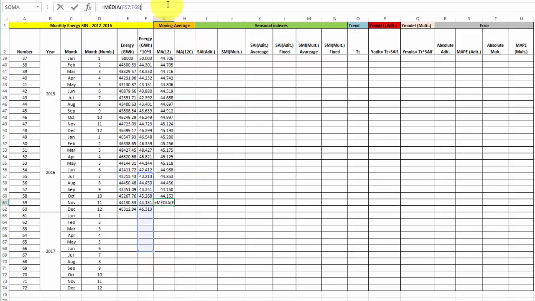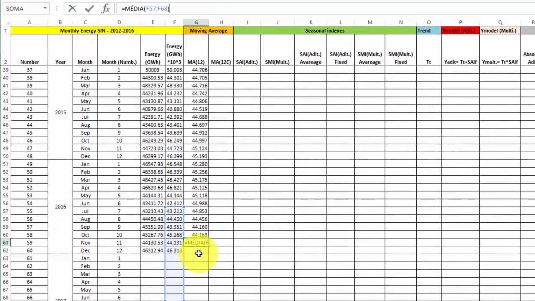and we need to take care that if you drag down for the last months, you will have blank data. This is an undesirable situation, so we need to remove the moving averages that were computed with blank data.